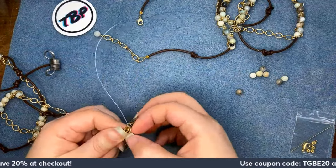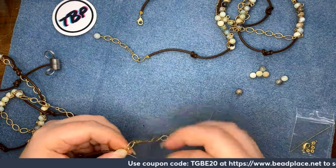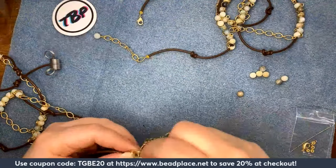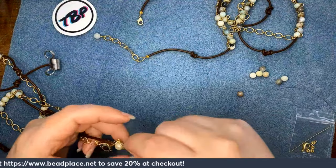Sue W says that's my kind of store, beads and yarn. Yep, that's what we think too. They play nicely together. You can use yarn in your jewelry designs and you can use beads in your knitting.